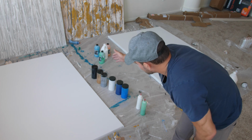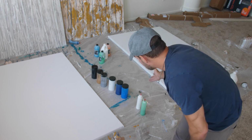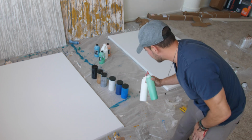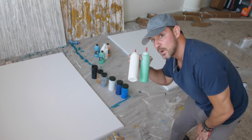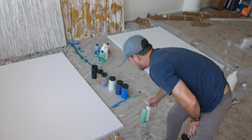I'm using silver, gold, white, and then 2 shades of blue. One I've made like a midnight blue, one's called a Hawaiian blue, and then I've got pearl and green. All this is metallic except for the black, by the way. That white base and the black base are non-metallic, but this white and this green and those blues, the silver, the gold, they're all metallic, should create a really cool reflective quality on more of a matte black background.